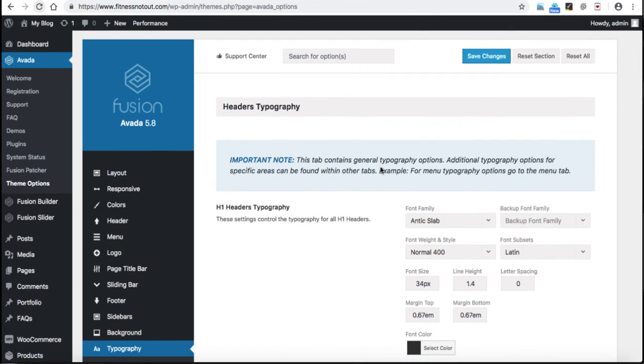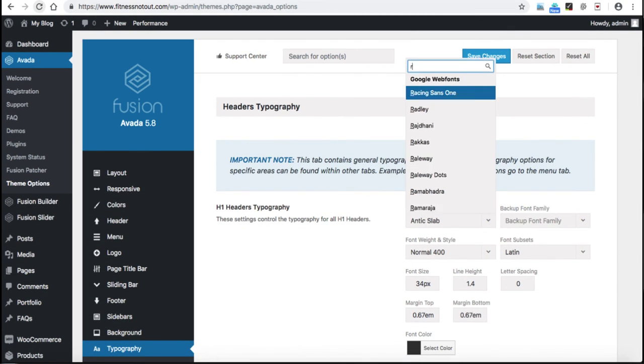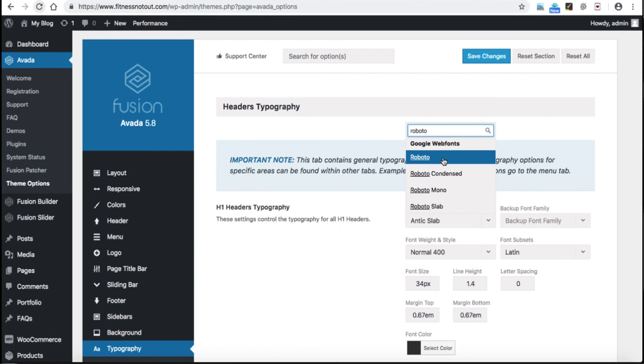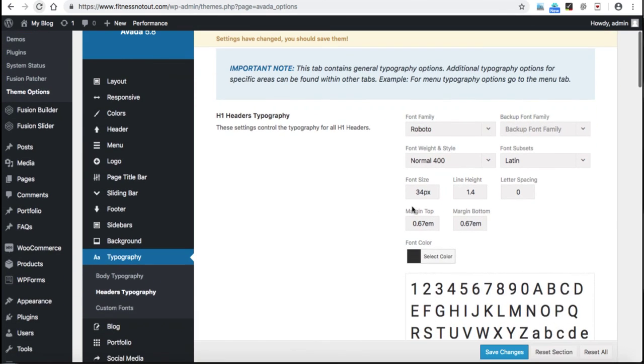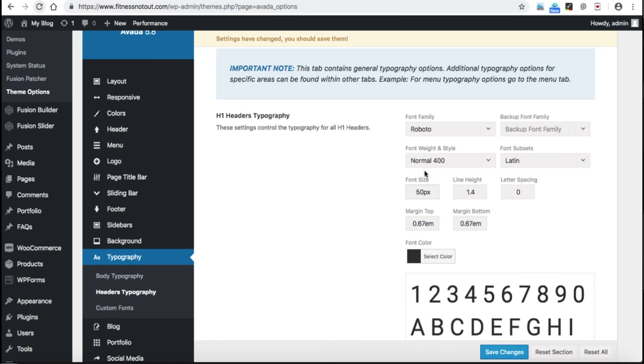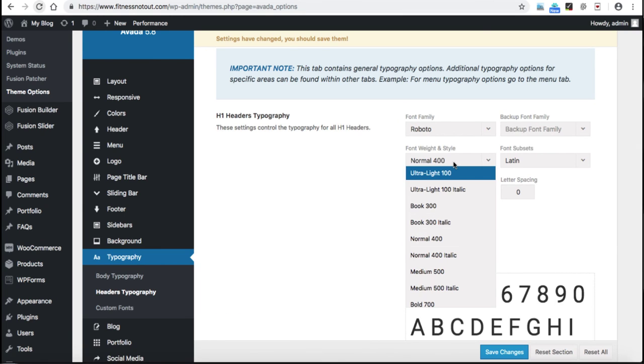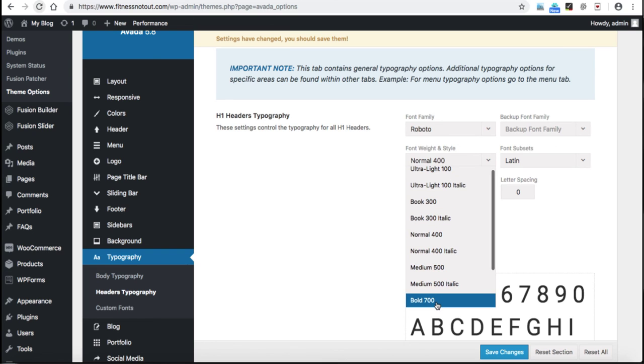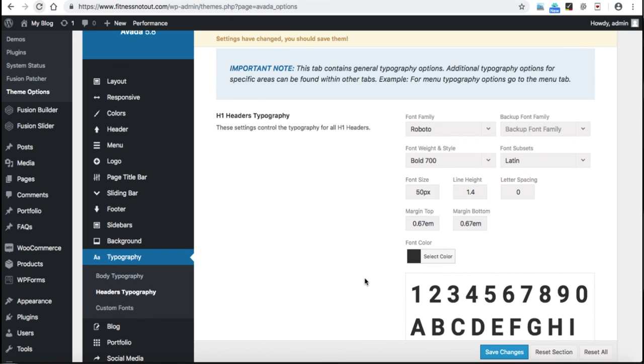So let's change the font style for H1 to Roboto. I'm just using this Google font. You can use any one, whatever you like. We can also increase the font size to 50 pixels. Increase the font weight to bold 700, so it will display over here.